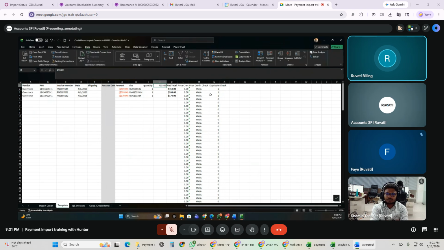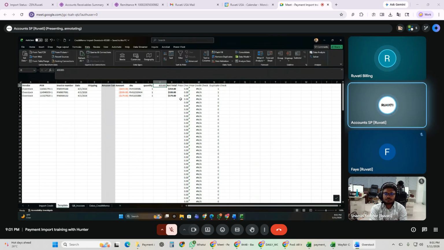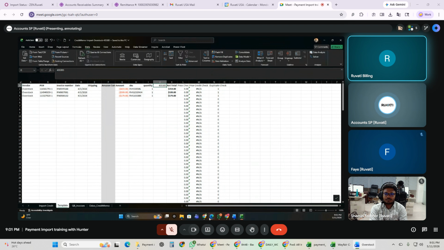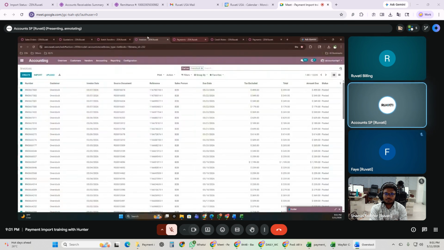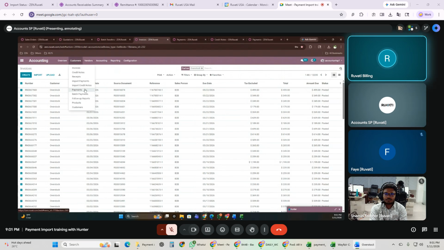Nothing in column B says used to be a credit memo or a prior credit memo. Nothing in column N shows that there's a multiple on there, and no red highlights. So it's all good. Now we are going to import it into Odoo.